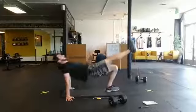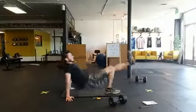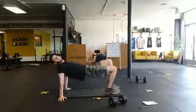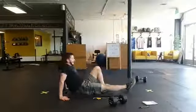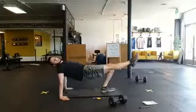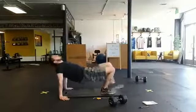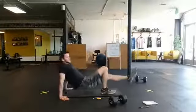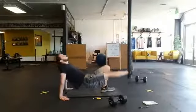1, 2, switch. 2, switch. Try to make that nice long bridge shape. Nice and high, straight line. All the way from your head to your toe. Hinge up the hip, lift high, dig in with your heel. We got about 10 seconds.